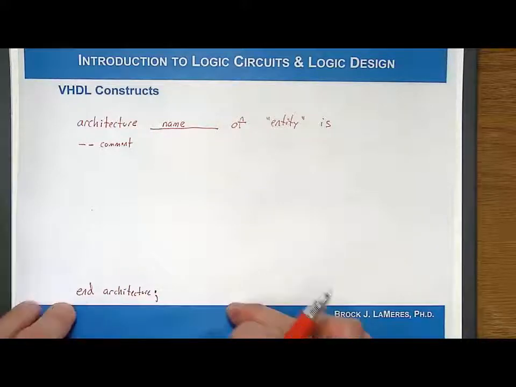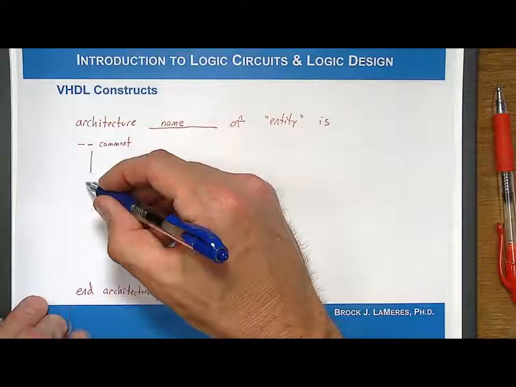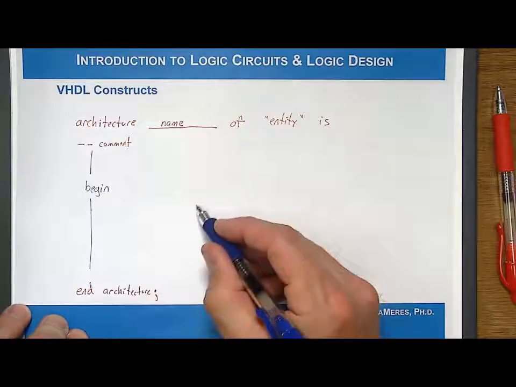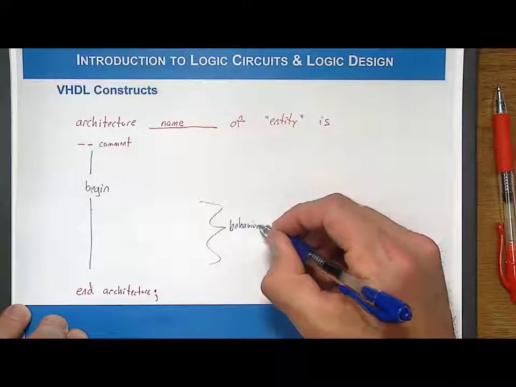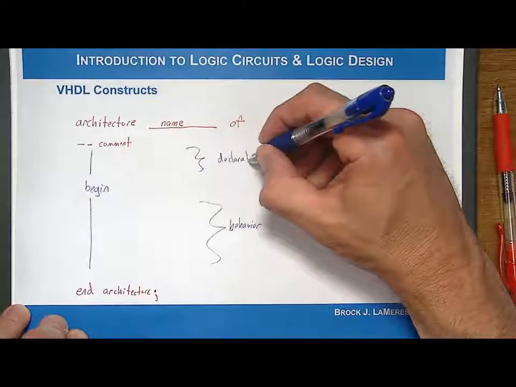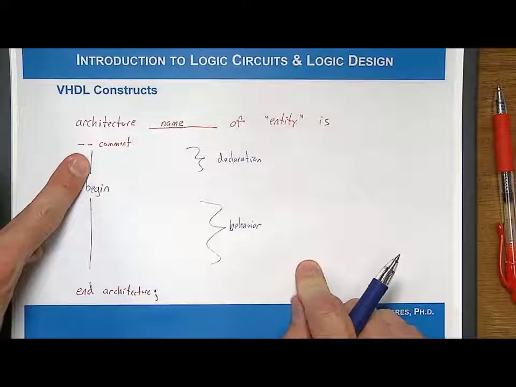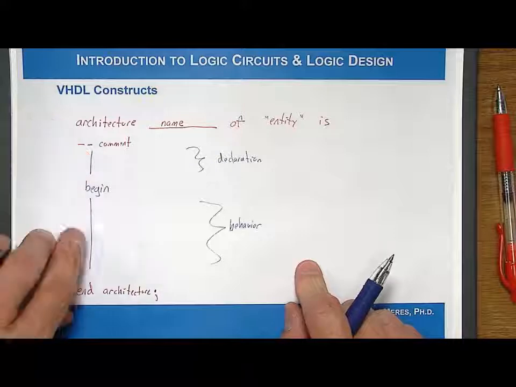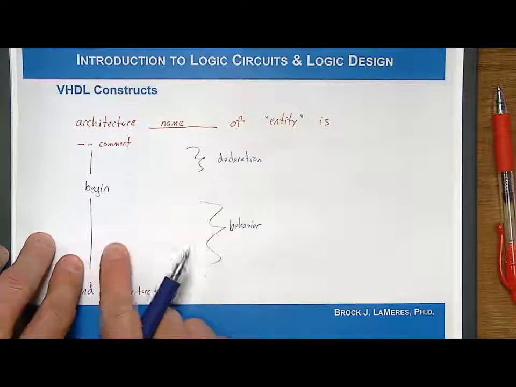And so what we do within the architecture is there's two kind of sections. There's a begin statement, which then starts the functional behavior. Okay, so this is where you model behavior. And up here is where you do declarations. Now, a declaration is going to be things like if you need to create a signal, an internal signal, you would declare it there. If you wanted to do a constant, you do it here. Then when you actually do behavioral modeling, it goes down here in the begin statement.